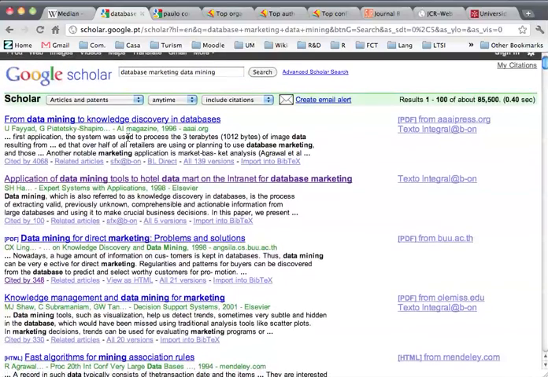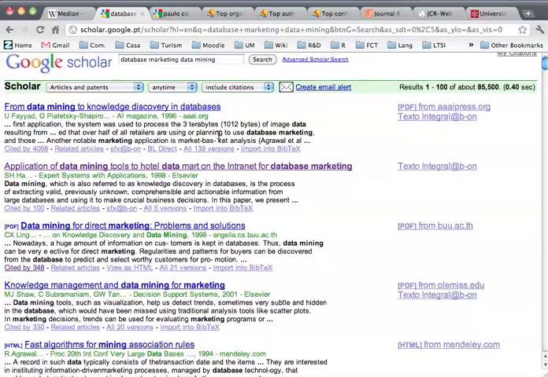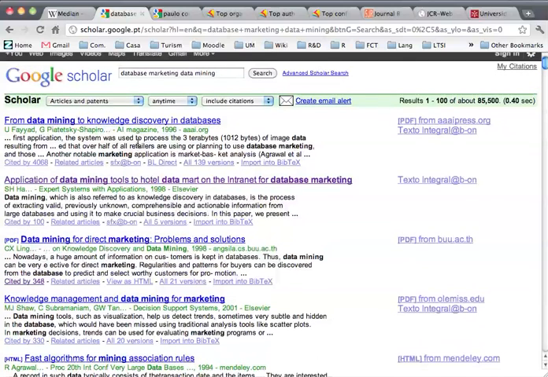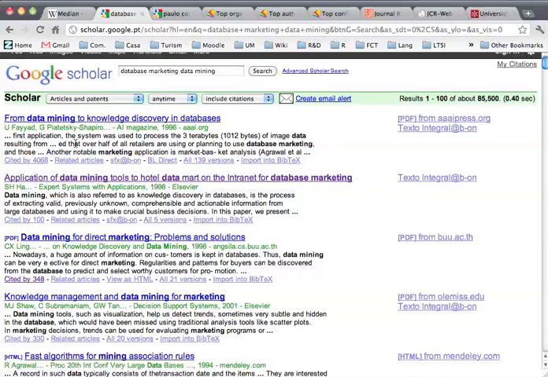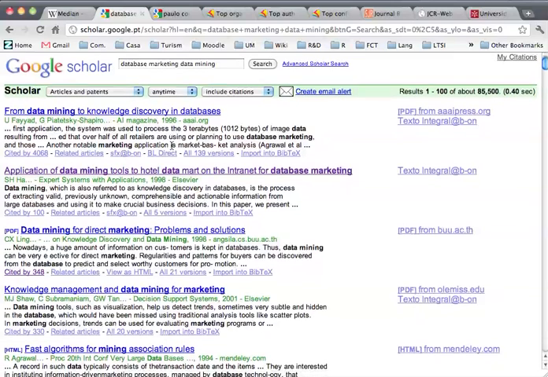I do a simple search, and it shows several useful references, ranked by relevance to the query and also by the number of citations. For example, this is a paper that has 4,000 citations, so it's a very important paper, and it was the paper that first introduced the concept of data mining and knowledge discovery from databases.